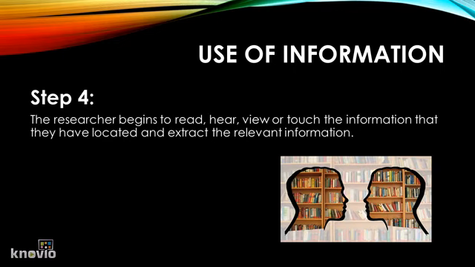Step four of the Big Six is the use of information. In this step, you begin to decide which parts of the information you actually want to use and what information you may need to leave out. Sometimes you'll gather a lot more information than what you may actually need, and so you will decide what is the most necessary information. You may ask yourself questions like, how do I write notes on this information? Is the information reliable? Remember, use those reliable sources and make sure that your information is valid.